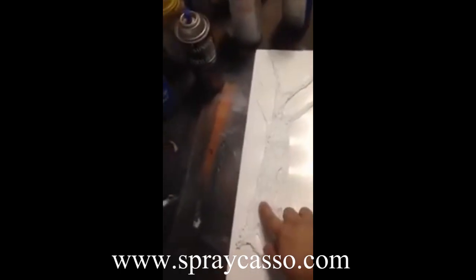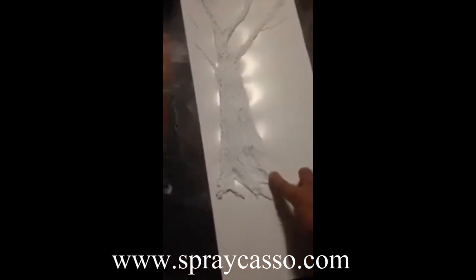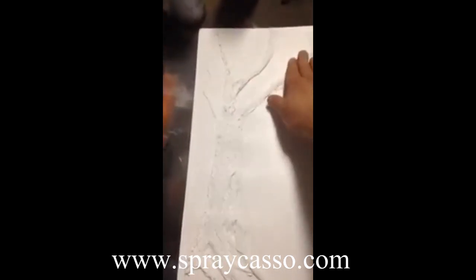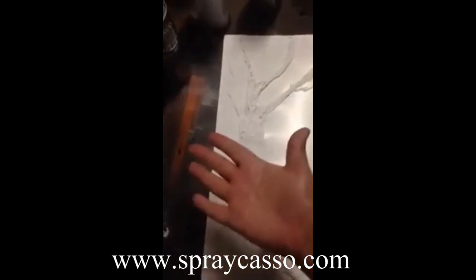All right, crew. So the tree is now dry. Well, very close. We waited a couple of hours, and it's actually pretty dry to the touch. In other words, I'm not going to push it. I'm pretty sure that if I squeeze enough, it'll, yeah. But nonetheless, it's pretty dry. Nothing's sticking to me.